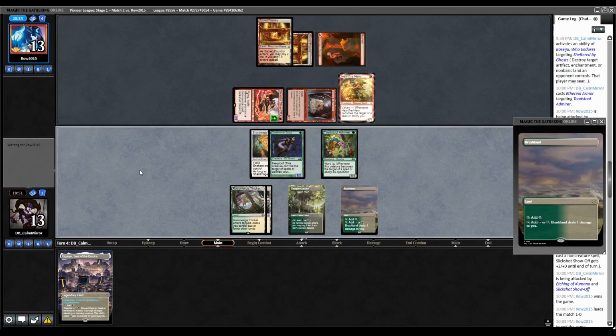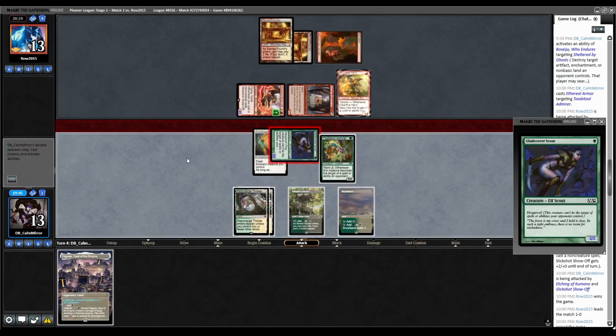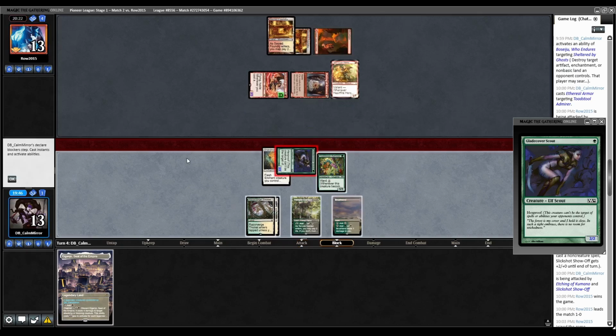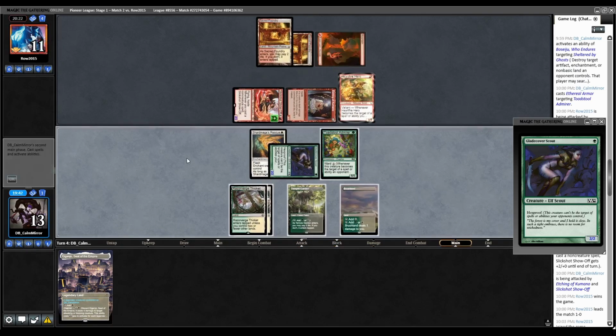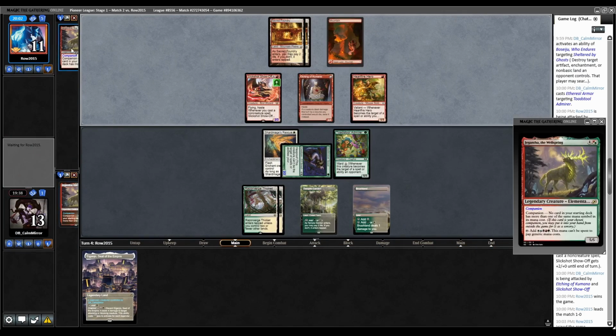Do I just attack with the Gladecover Scout? So you can just chump something. Hmm. Or trade with the hero, but it's unlikely that's going to be a trade. Yeah. I mean, yes. We've entered an unfortunate period of desperation, but we'll get through it. Our Jeg's prettier. Our Jeg is prettier, in fact.